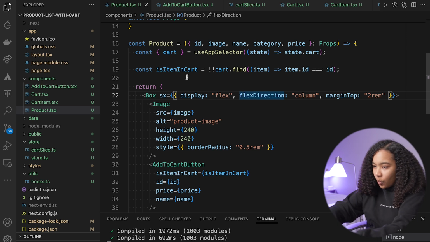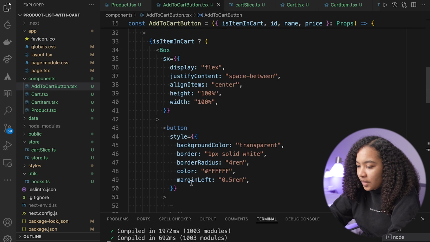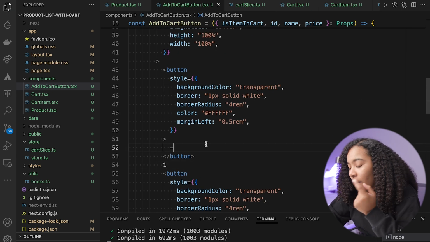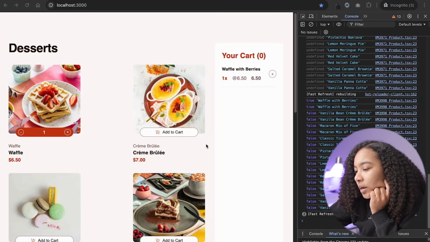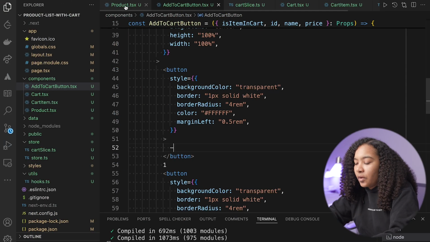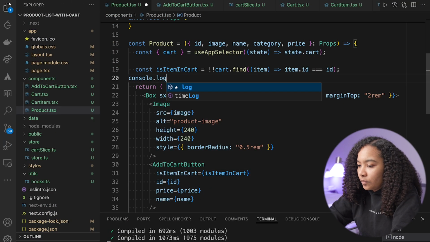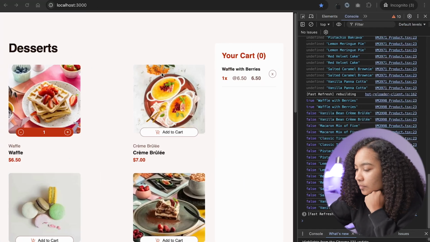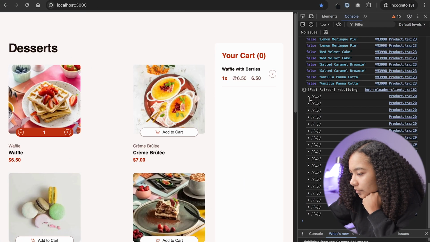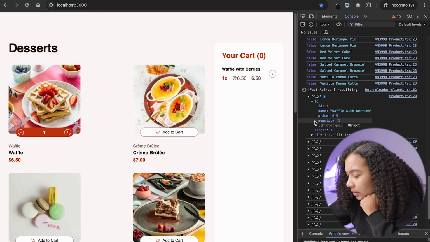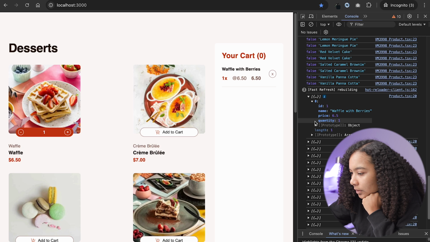The quantity should start at 1 first of all, so that's just bad planning on my part. Let me look at the cart. It's an item, quantity 1.